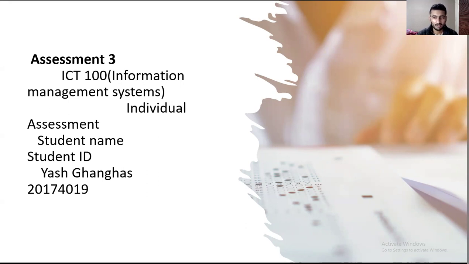So we have two sections. I'll start with section 1 and then we'll discuss section 2. We have 2 questions in section 1 and then 3 questions in section 2. So we will look at each and every question in detail and we'll try to understand each question. Let's start with the first one.